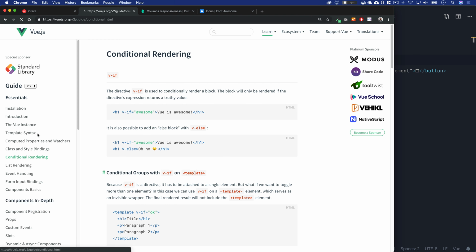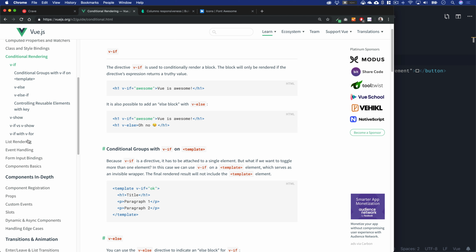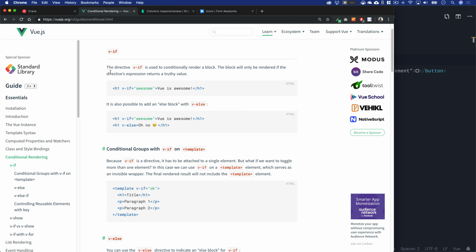Something that you'll definitely want to use is conditional rendering. So like you get these v-ifs, v-else that you'll definitely want to use from time to time. And we're going to look into event handling and list rendering and form input binding. I think we're going to do that in our app. So we'll take a look at that. But there's lots of stuff here. Props are something we didn't look at that are really, really important. The whole idea of one-way data flow. And there's just so much stuff.